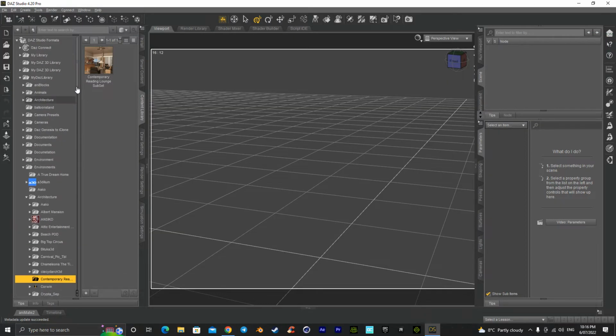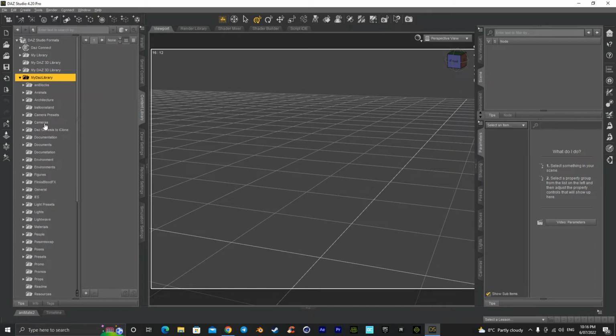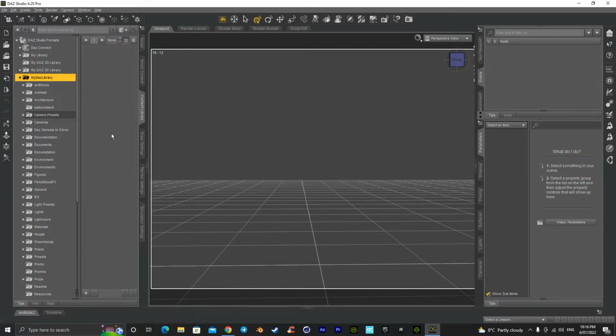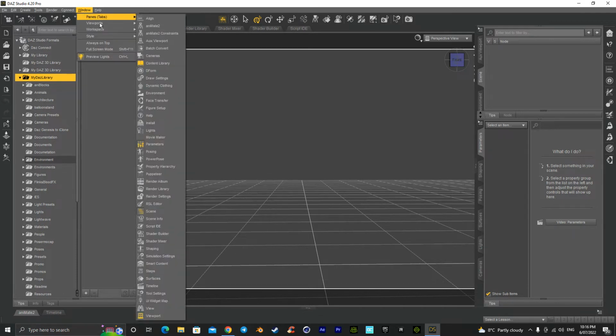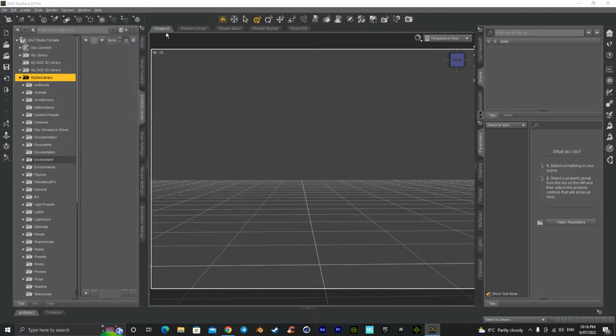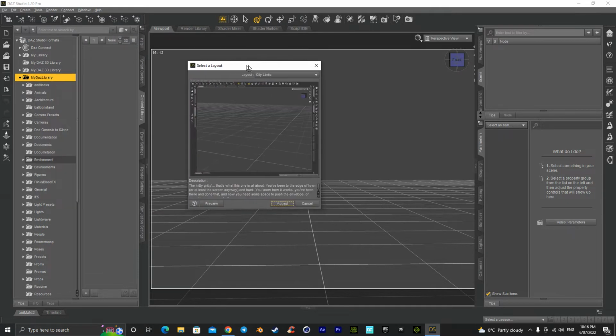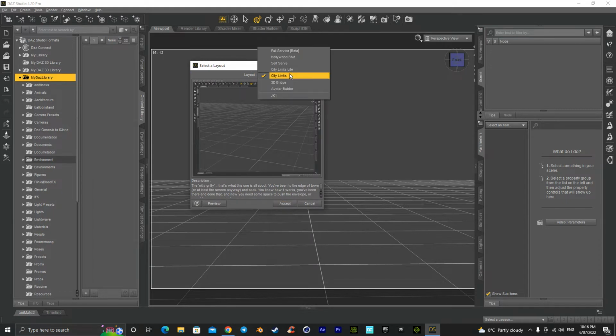Greatest piece of 3D software nearly on the market. So when you get to Daz, what you basically got to do is get used to this incredible editor. Now I want to show you one of the most important things I just learned, and it took a while, but go up to Window, go to your viewports, your workspace, select Layout, right? And this little window will open up. This is the key, okay?